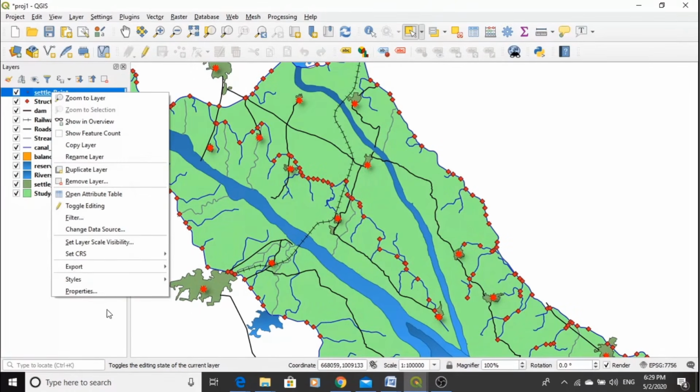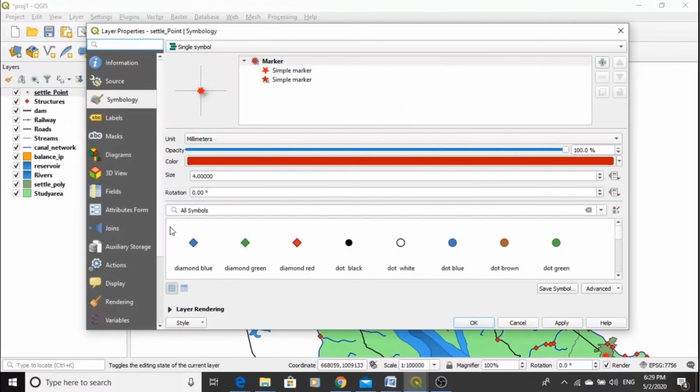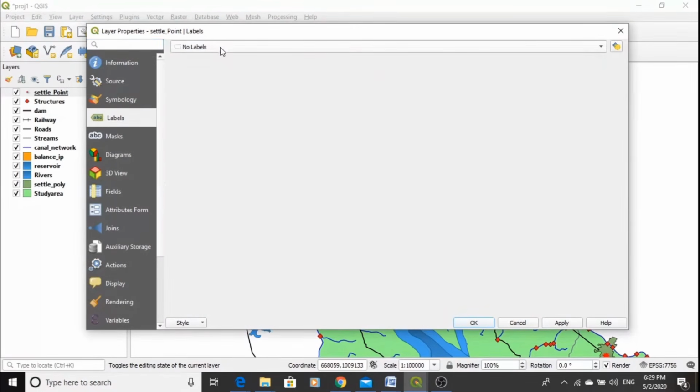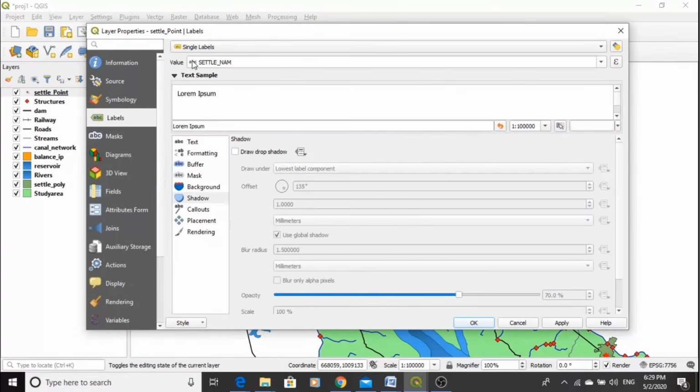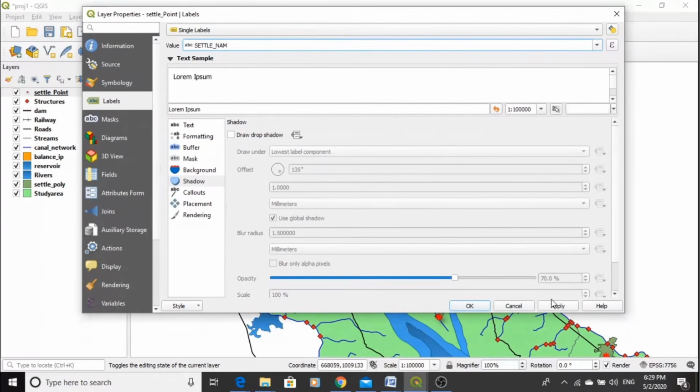It is already created, so how can we introduce labels? Double click it, or right click and open properties, and then you will find the Labels tab. Currently no labels are there, so click it, choose single labels, and then for the value of the labels, give the column name from the attribute table. Currently I have only one column, settlement name. I will use this column as my label, and apply it.